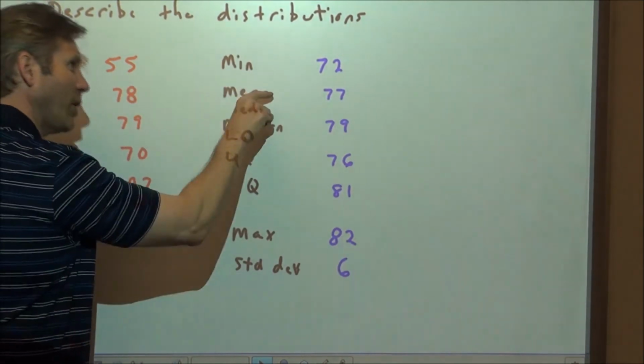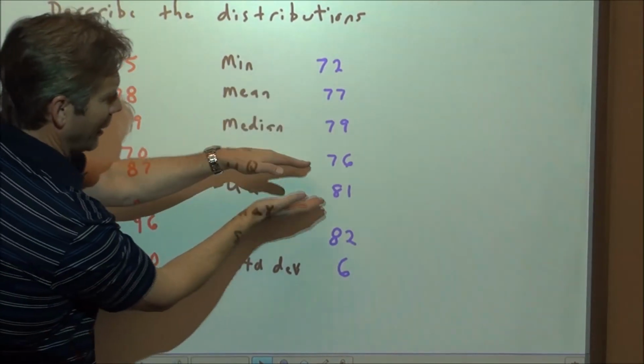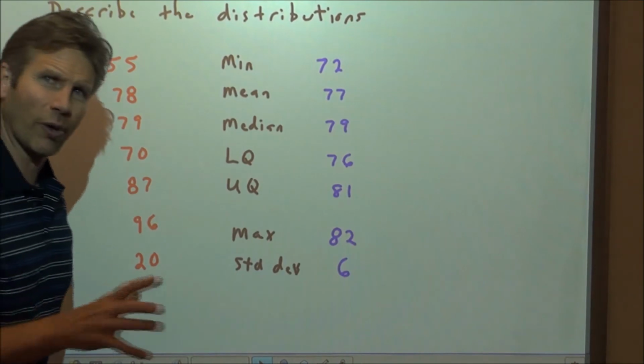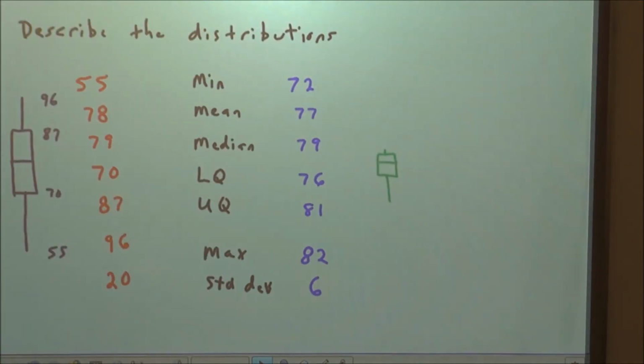So you want to focus on the difference between the mean and the median, see how big that difference is in comparison to the lower and the upper quartile, and if you still don't quite see it, then it might help to draw a box plot.